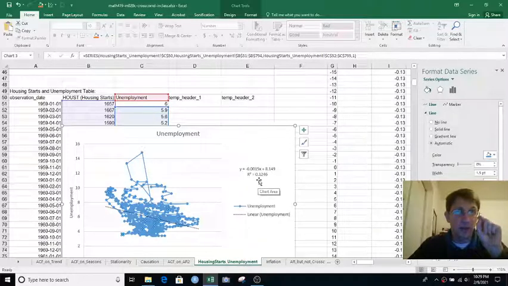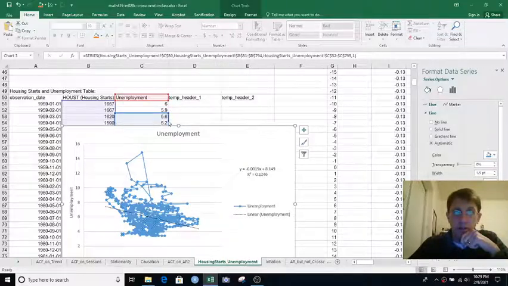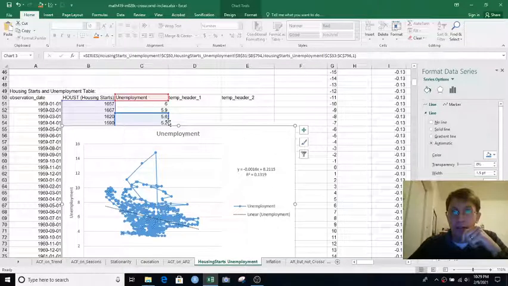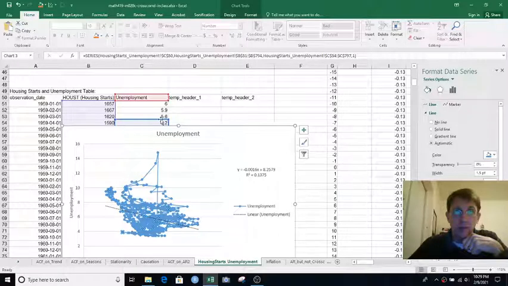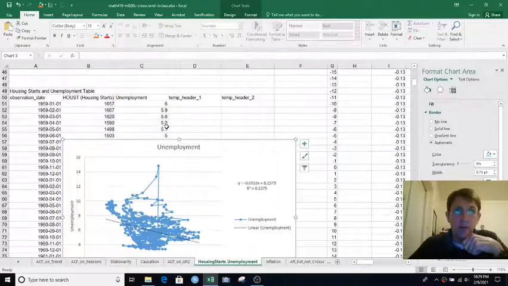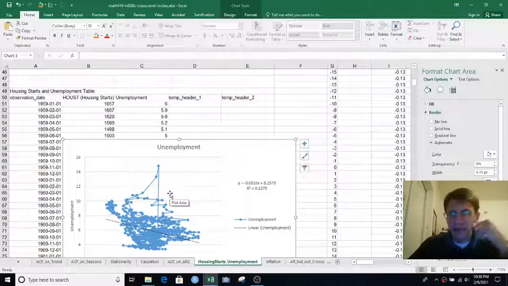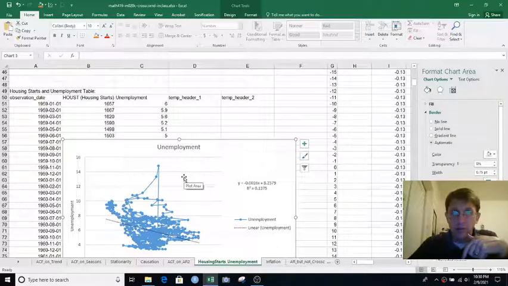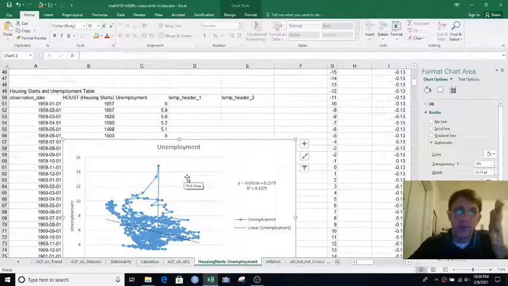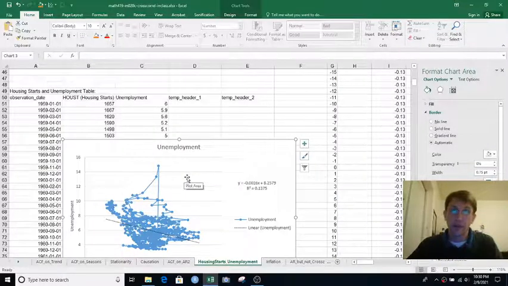And we actually see an R-squared of 0.12 instead of 0.11 like we did before. We can try it at another, like a 2-month lag, and now R-squared is even higher, it's 0.13. We can try it at a 3-month lag, and we can keep going, right? So we could do all these graphs, but what we could do to summarize all that is just compute the correlation at all these different lags between housing starts and unemployment, and we'll call that the cross-correlation function rather than the auto-correlation function because it's across from one series to the other. So I'll show how to do that in the next video.